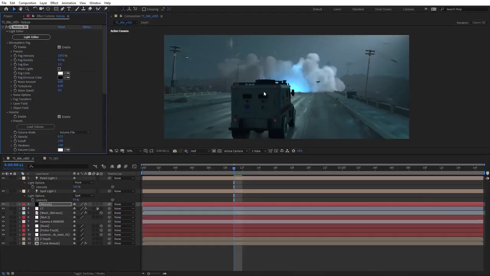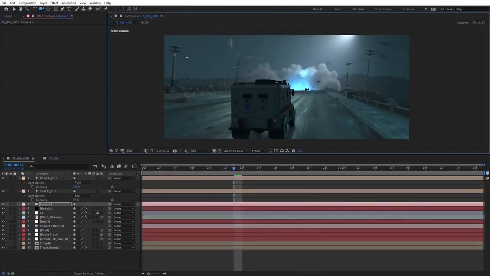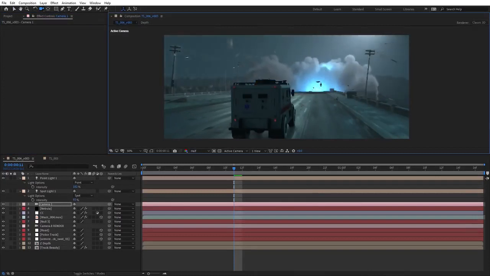There's a lot of settings for optimizing and refining the mattes and controlling how the occlusion works, and it really is just a lot of fun to play around with real volumetrics in your scene and have it actually interact and occlude with what you're working on.